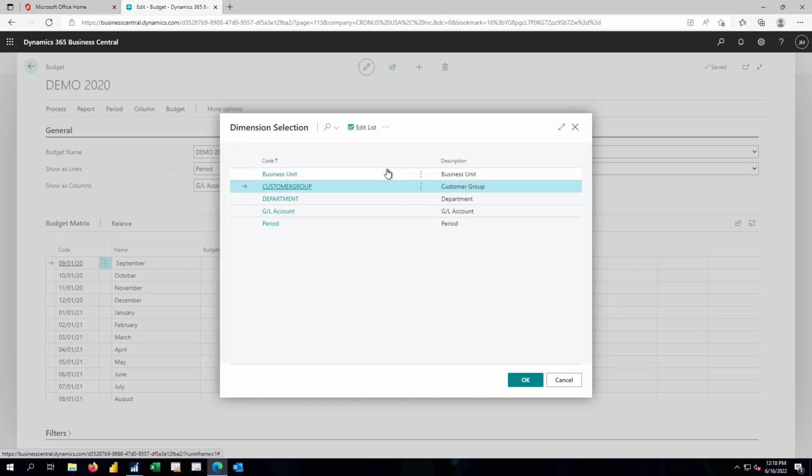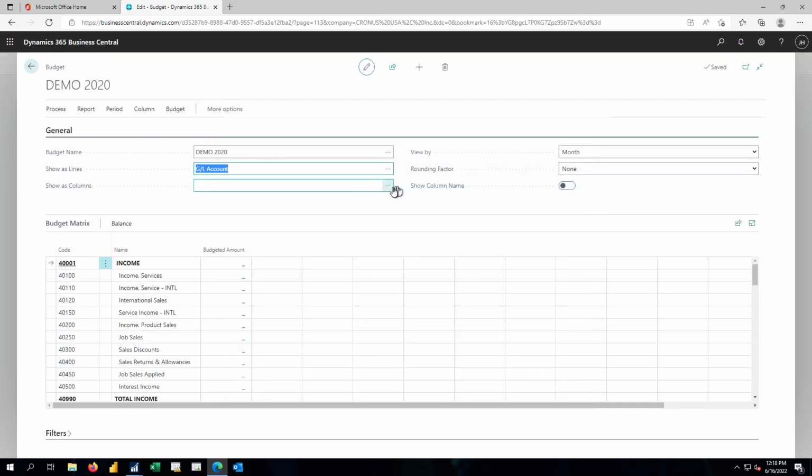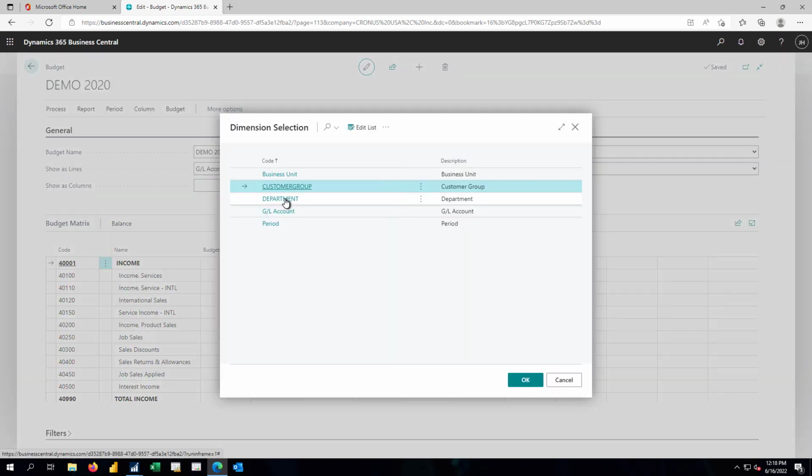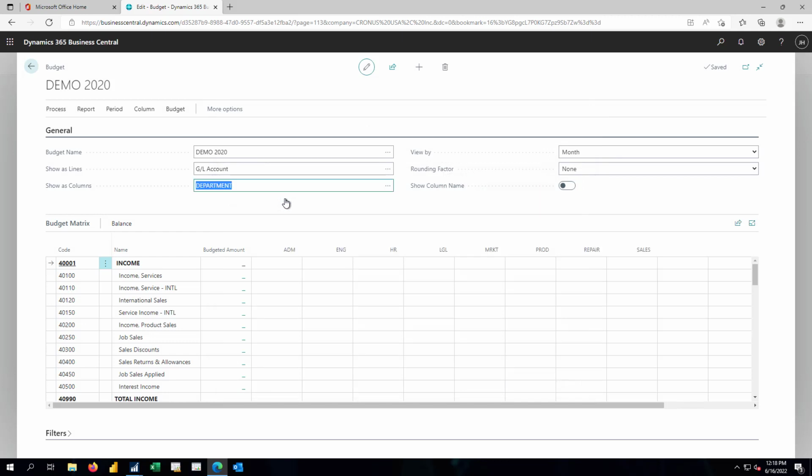But within Business Central, I have the ability to be more specific around my chart. And maybe what I want to do is have my account number shown as the lines, and I'm going to show the columns as my internal organizational structure by department values, or by regions, or by territories, or by projects, or cost categories, or any of the different dimension values that I have set up. Because the BC budget is not just two-dimensional the way that the GP budget is, with just accounts and periods. I've got a multi-dimensional budget here inside the Business Central system.